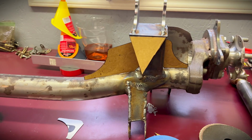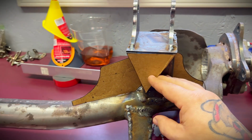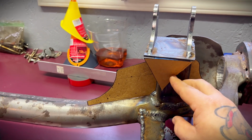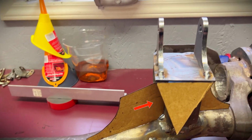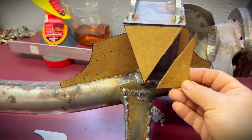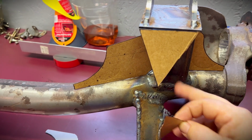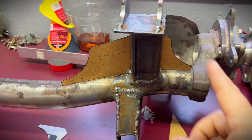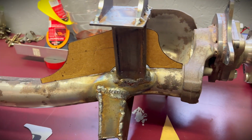You guys can see I've been having a real good time with cardboard. We have this guy right here, and that's ultimately going to be welded in up the top of that box. This bottom point will tie into this tube. I got another little guy. Come here, little guy. It's gonna be there. It'll fold in and it'll be the connecting piece from here to here. After that's down there, these are the left and right supports of the upper link system. We got those worked out pretty good.